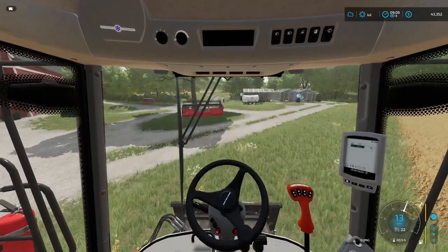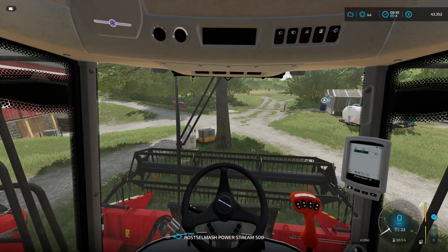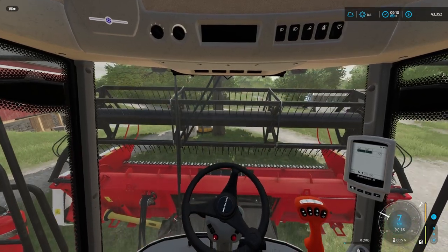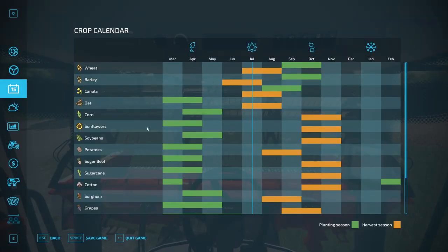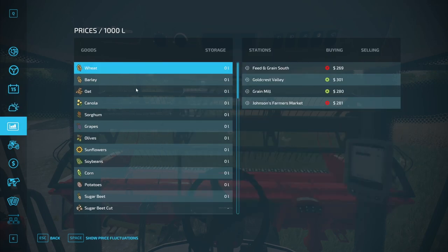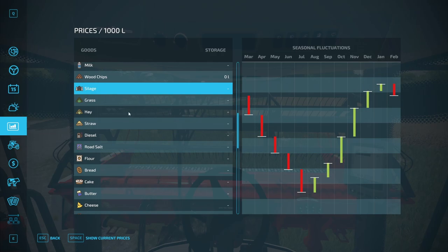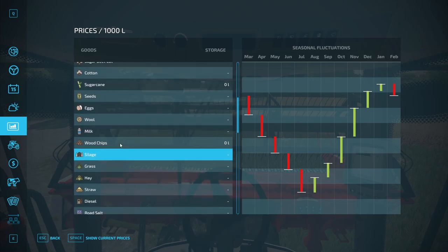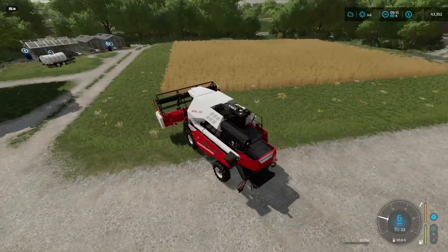I do want to check some prices. We have the silo, and I want to check out the lettuce, but of course we also have the oats which we're harvesting now - that won't be in an ideal price range. If we take a look at oats price fluctuations, yep, July-August right at harvesting time it's at its worst. This is why we want to keep it in a silo until it is ready to be sold. Same with silage, also January, so we are going straight to harvesting.